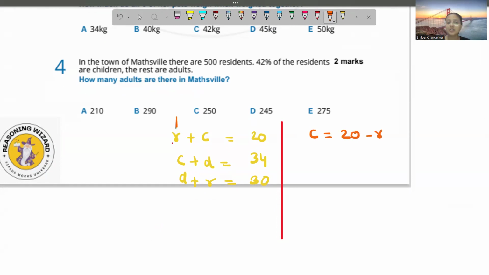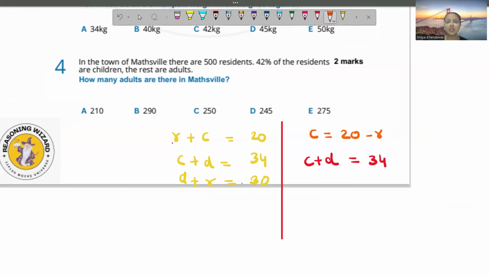Why minus? Because as you see, it's a positive term here, so when we shift it to the other side of the equal sign, we will get it as negative, correct? The number as negative, or the variable as negative. Now, I'm not going to use this C plus D, I'm going to leave it as it is. Why? Because we are going to find the C value and the D value in terms of R so that we can solve it together, because they will become like terms.